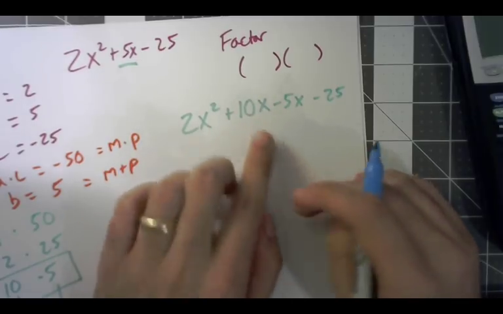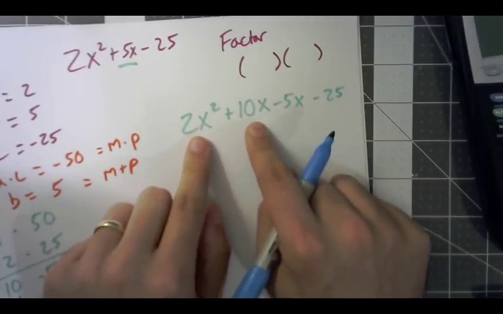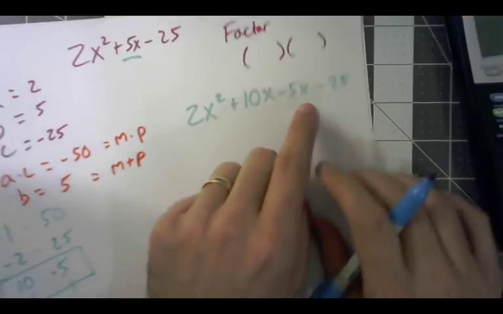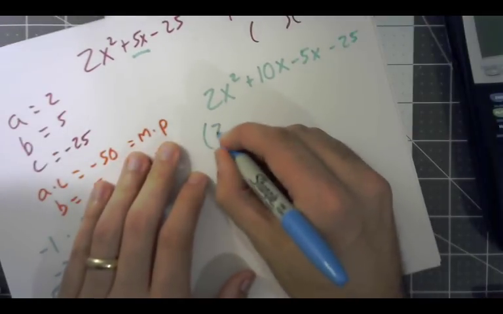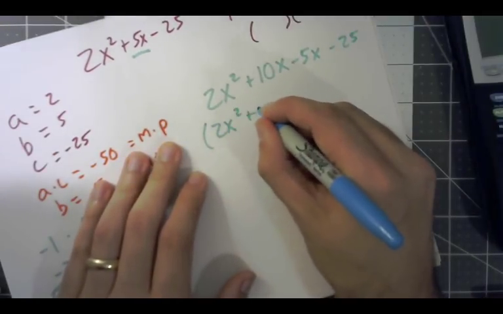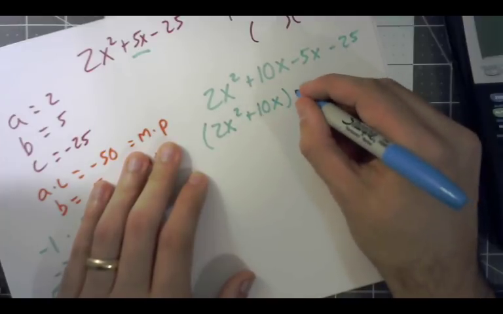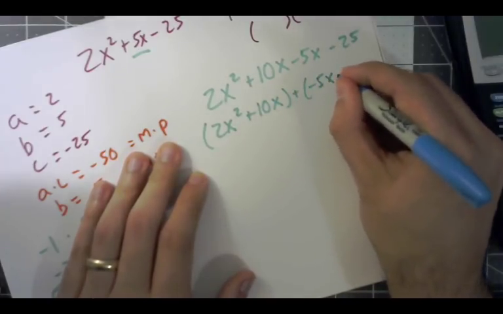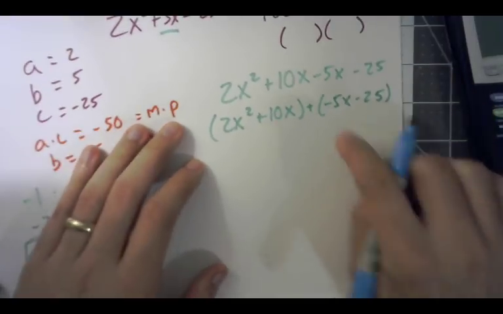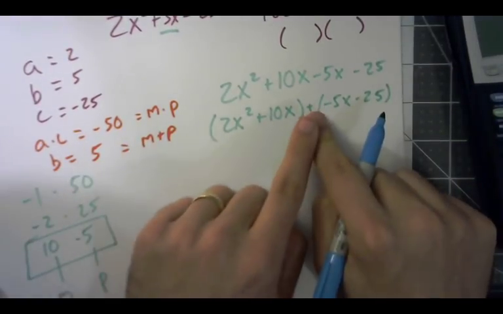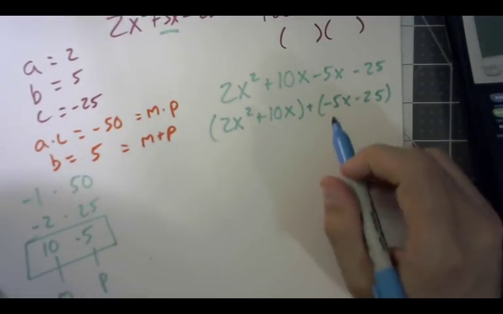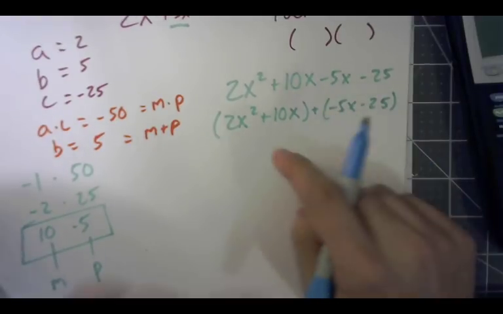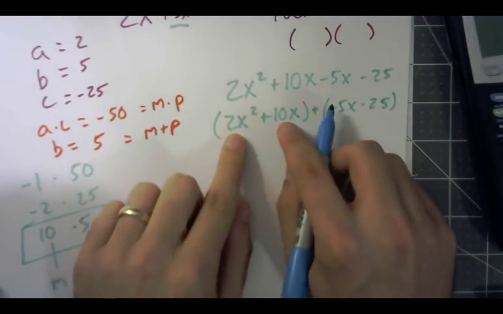So I took this and made it more complicated, because now I can factor out of here and here as a little pair. So I'm just going to rewrite it with my parentheses. I'm not changing anything. Plus negative 5x minus 25. That's a big tricky thing right there, to make sure you don't forget the plus sign. I have 2x squared plus 10x.